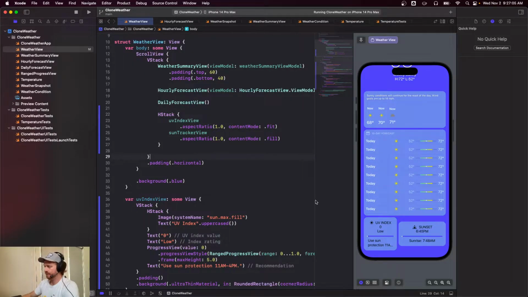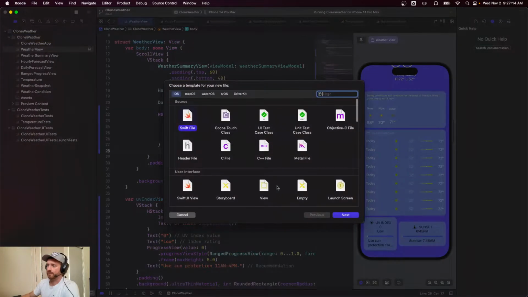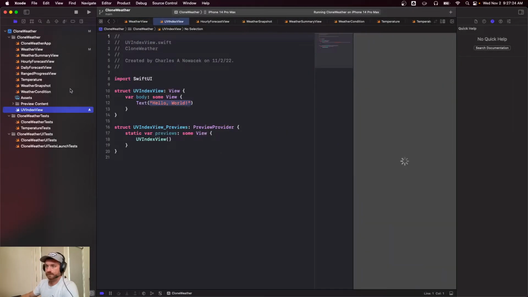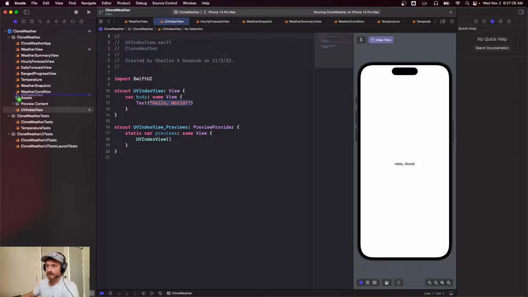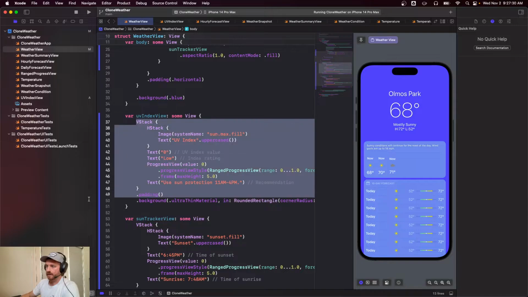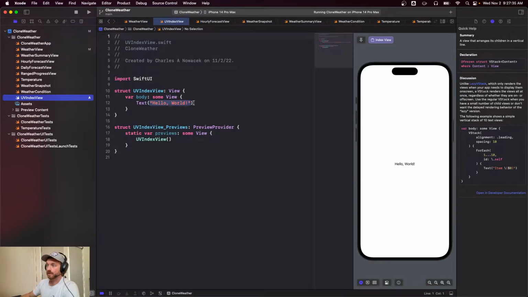So here's what we're going to do. While we mess with the layout, I'm going to create a separate file for at least the UV index. So we'll call this UV index view. Pull it up, weather, and let's grab the UV index view.